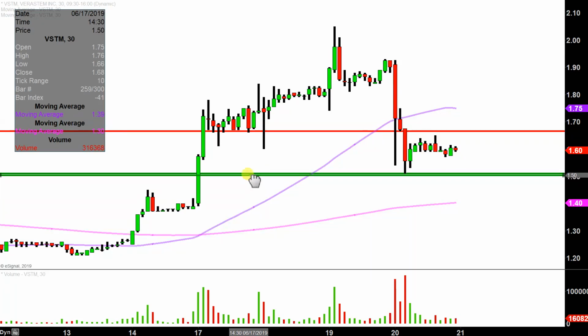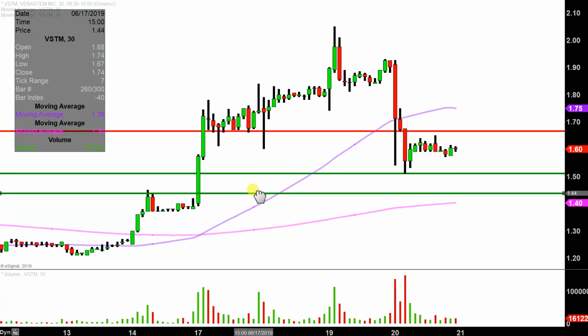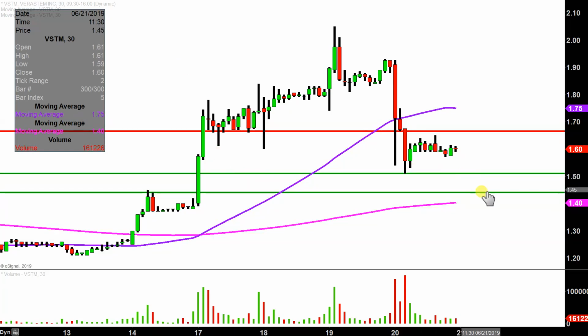In the event $1.50 does not hold, the next key level would be down there at that former area of resistance around $1.45. So $1.50, $1.45. You also have the pink line right here, which on my chart denotes the 200-period moving average. And even if you have a very basic understanding of charts, I'm sure you've heard of the 200-period, and you know that when the price is up above it, you definitely want to see that remain the case. And I'm not saying that the price is even going to head down and test $1.50, let alone the 200-period.